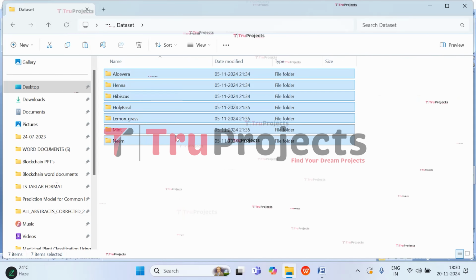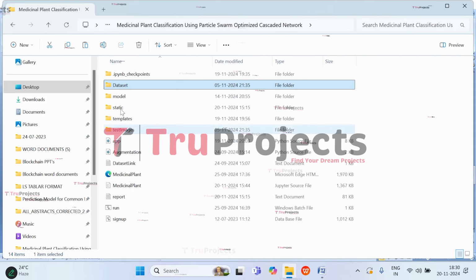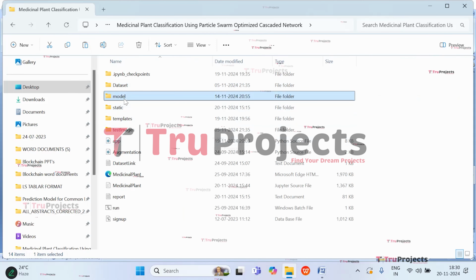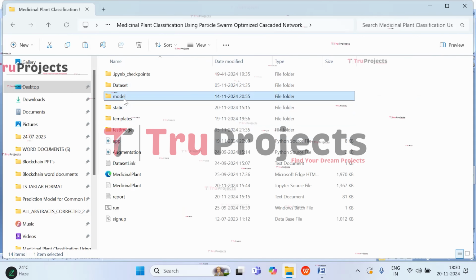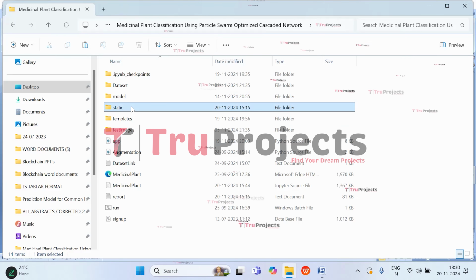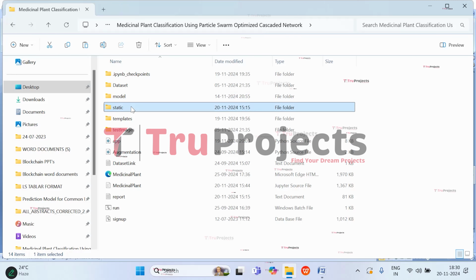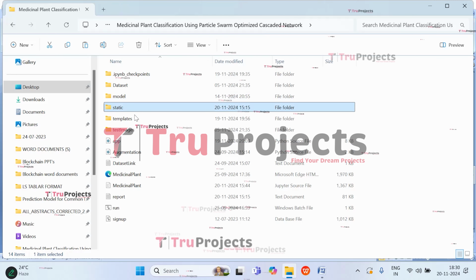These are all the medicinal plant images that are used to train all the algorithms that are built in the project. And here in the model folder, we have the algorithm information that will be loaded into the project code during runtime, and they are saved in .h5, numpy, and pickle files. Coming to static folder, this folder consists of files related to CSS, JavaScript, and Bootstrap files, which are important for the visual appeal of the project.